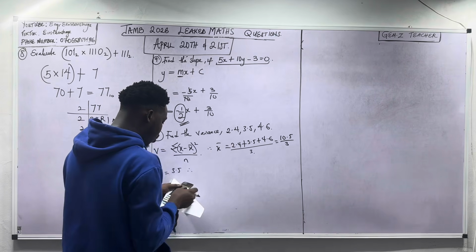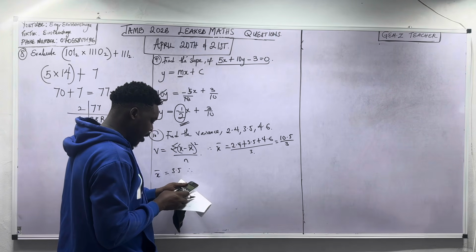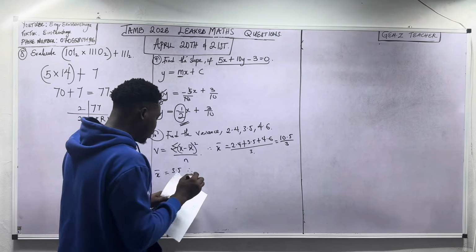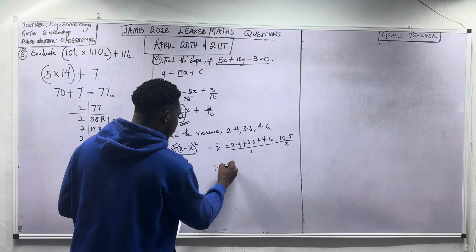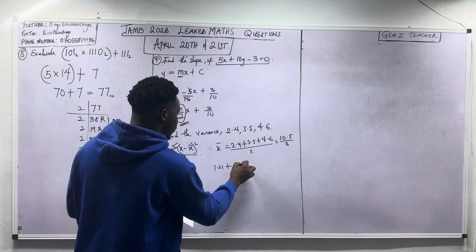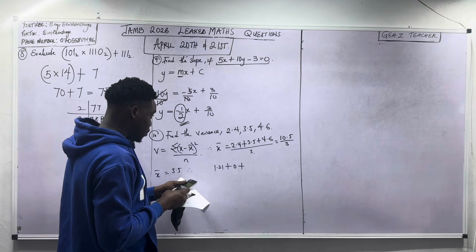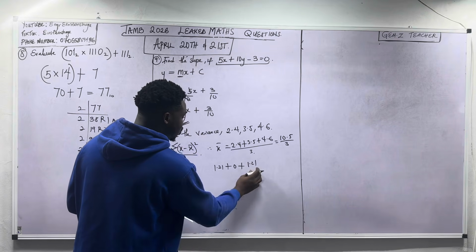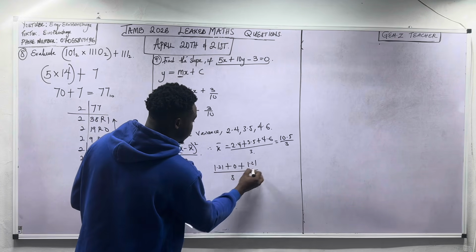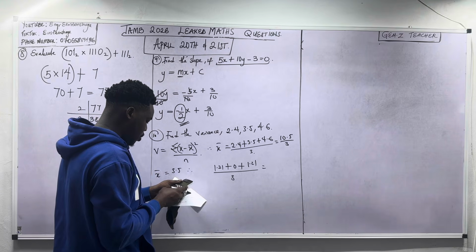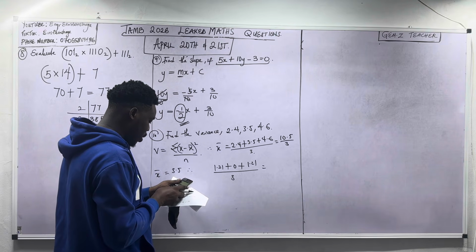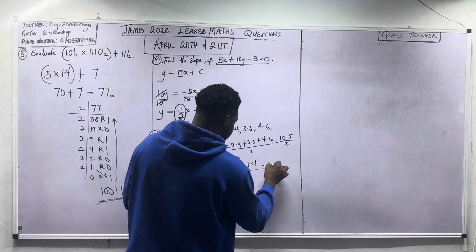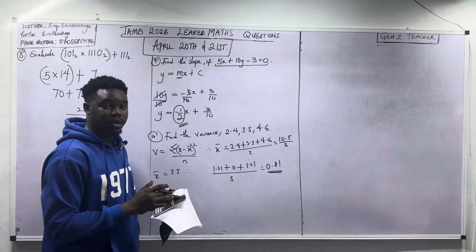So 2.4 minus 3.5 gives you negative 1.1, all squared, gives you 1.21. So we have 1.21 plus, okay, this gives you 0 plus 4.6 minus 3.5, same 1.1 again, and squared it is 1.21. This is the summation of the square, guys, over 3. So let's see what we're going to have. 1.21 plus 1.21 plus 1.21 divided by 3, and the answer is 0.81 as the variance to that question.